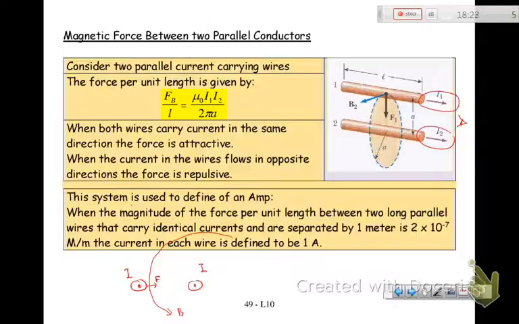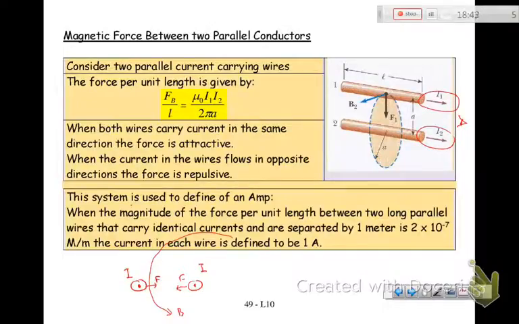And I can do the reverse thing on that side. What you realize is if the currents are flowing in the same direction, be they both towards you or both away from you, it's an attractive force. And if they're in opposite directions, it's a repulsive force. And you can get that from that terminology. You can remember it or you can figure it out.